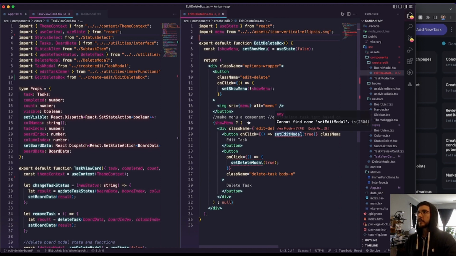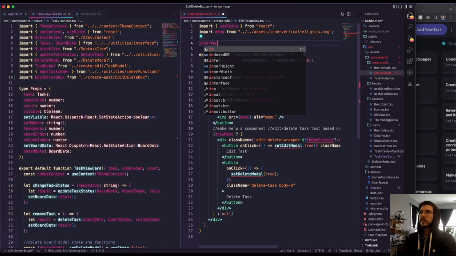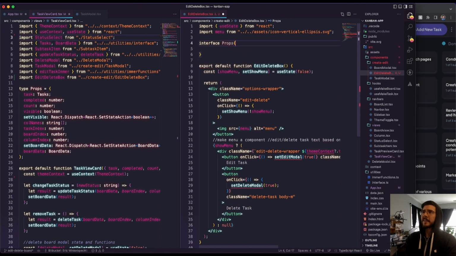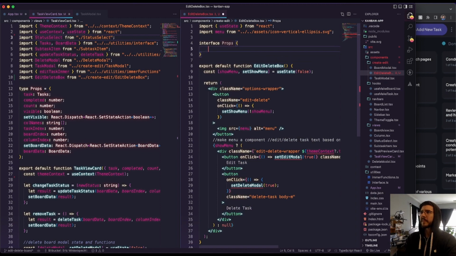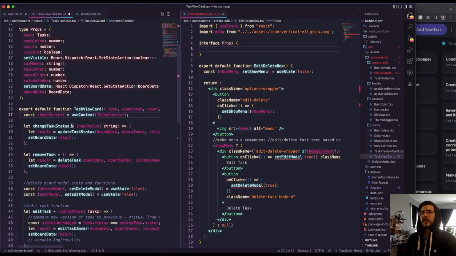And now the only thing we're going to do is import our props, right? So I've been defaulting to type props. I was advised to use interface because you can extend that if you need to extend it. And when I do an interface, I don't need to do equals. I believe I can just do interface props like this. And we're going to be taking in this set edit modal and set delete modal. And I don't need the status. I don't need the actual state. I'm just bringing in the setter because I don't need to set it to the opposite of the state. I just need to set these to true. That's all this does.